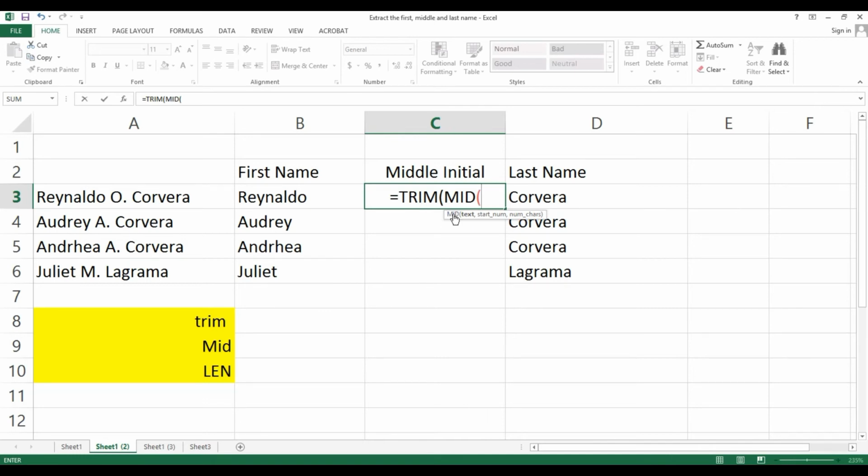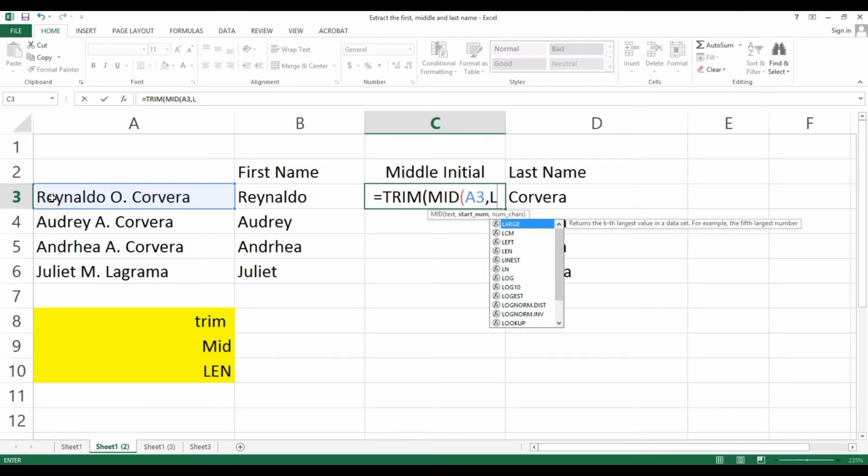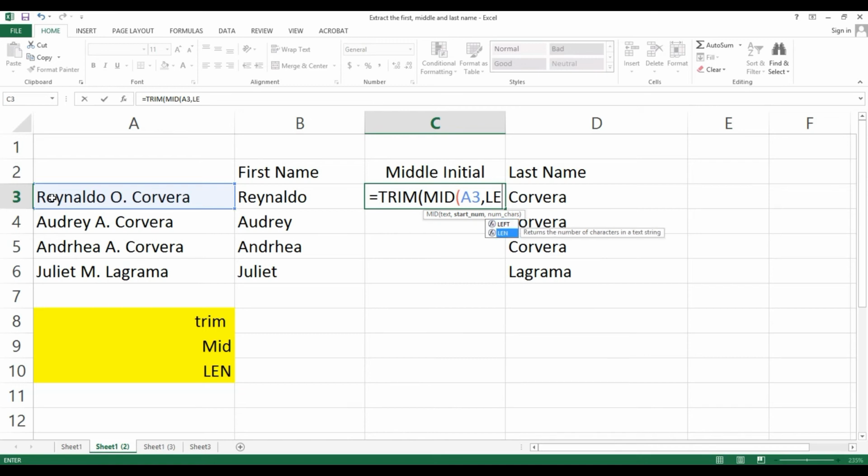Now we will choose the text, which is this one, then I will put comma. Before we declare the number of characters, instead of a number we will use the len function to track the length of the string, then hit tab.